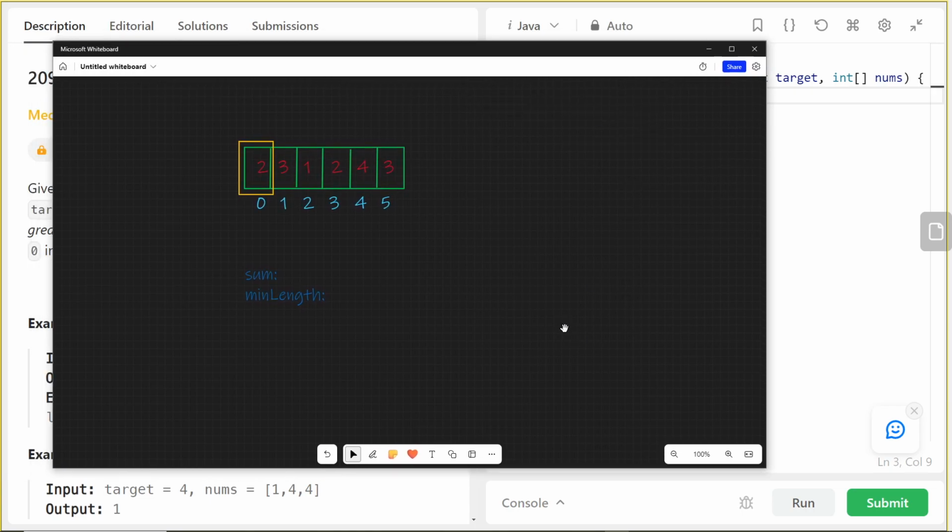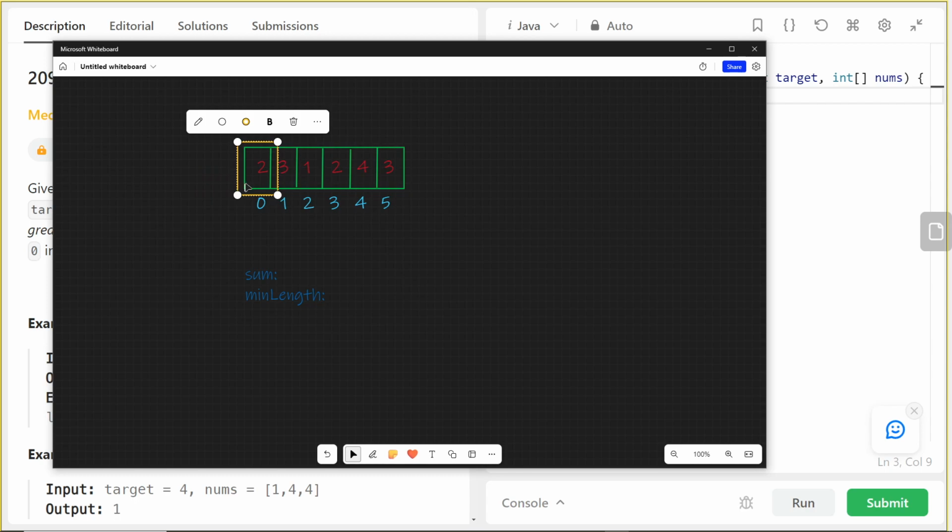Okay, so sliding window problem. When we're sliding, it's basically as it sounds: you have some window and it slides from left to right, and this window can grow and it can shrink. Now, whenever you do a sliding window problem, you want to think to yourself, do I need to shrink this window? Because that's not always the case. Some of the sliding window problems grow and slide, but they don't shrink. So you want to think, do I need to shrink it?